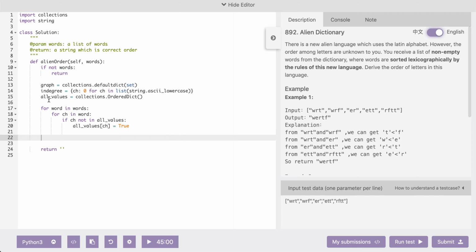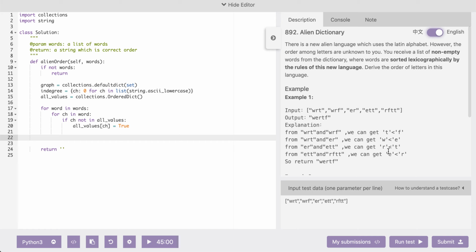Let's forget about all values for a second. Let's just think about graph and in degree for now. And we're going to be moving in the same way we usually move with our normal approach. The in degree, again, if you're getting confused with it, is just going to maintain a count of whether something comes before or not. That's basically it. So let's just go ahead and code that thing out.